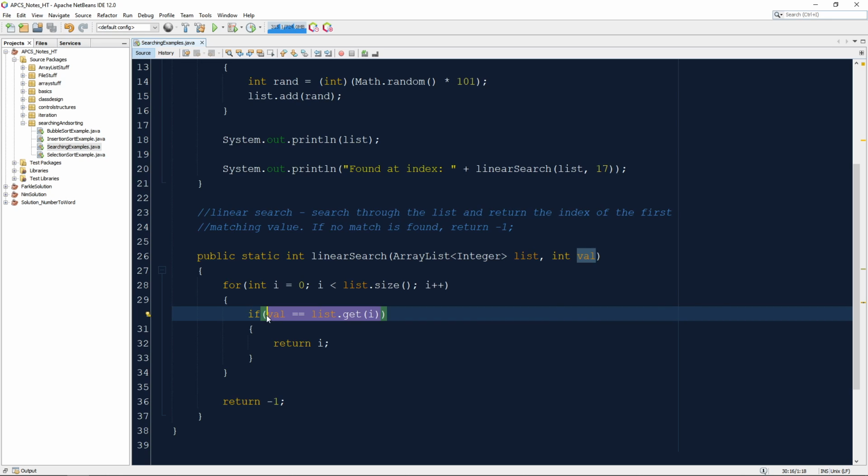So if there are 1 million items, we might have to look at all 1 million items and establish that we haven't found our match, and then we have to return -1. So there's no skipping around. There's no trick that we can use, and so it's linear because the relationship between the number of items and the number of comparisons we make is linear: if the first one grows, the second one grows. It's a linear relationship, and so it's limited in how fast it can be.